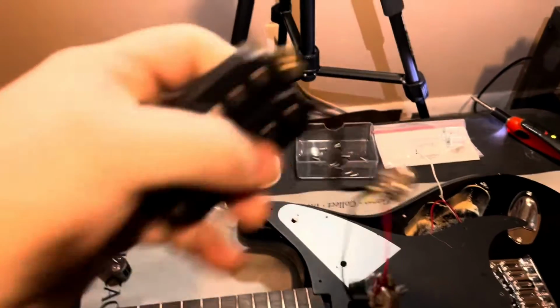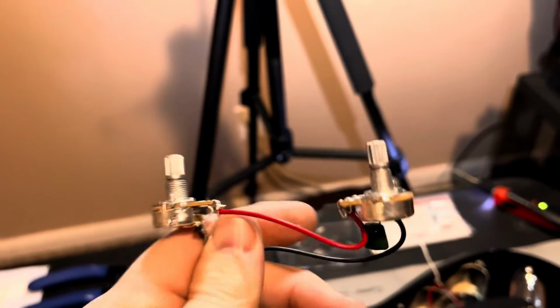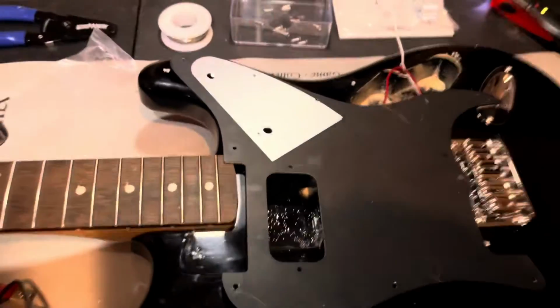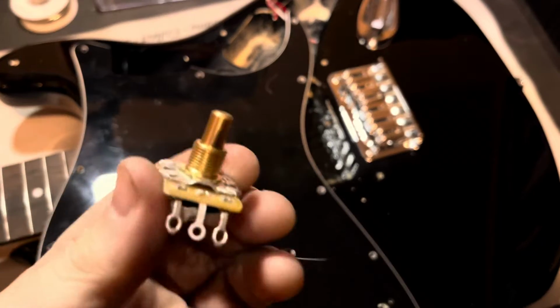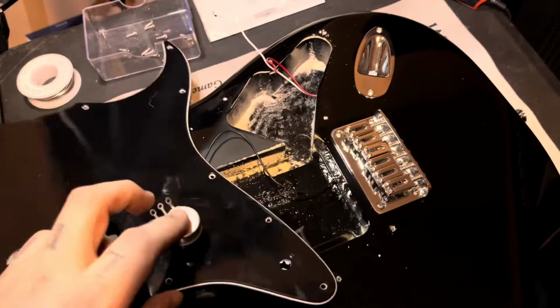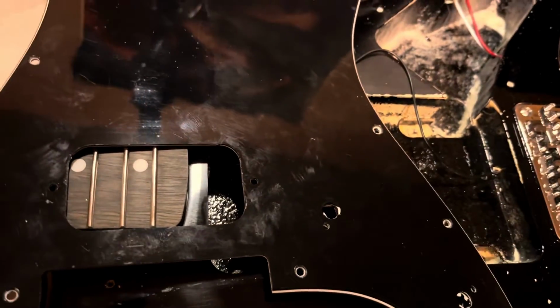All right, we got the old pickup and pots out, and you can see just how tiny these pots are. So I've already run into my first problem, if you will, but it's not really a problem because I expected it and I have a solution for it, so not a big deal. But the new pot is much bigger. And the shaft is a lot bigger, and it will not fit in the pickguard. So, again, I kind of suspected that would be the case. So, we're going to just take a reamer, and we're going to ream this hole out. And we're going to make it fit that new pot.